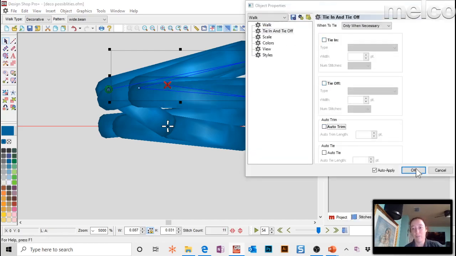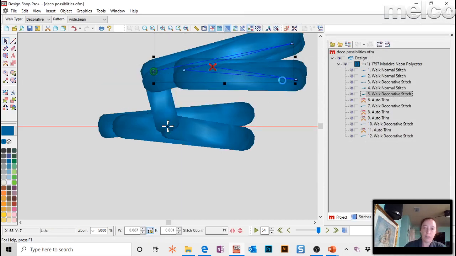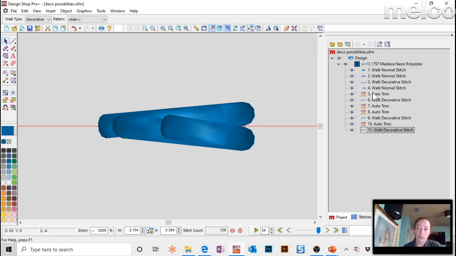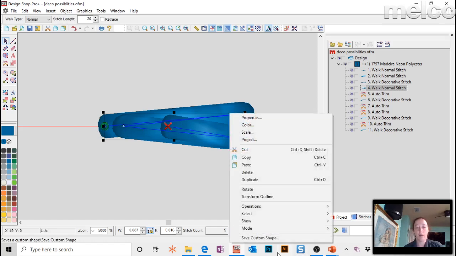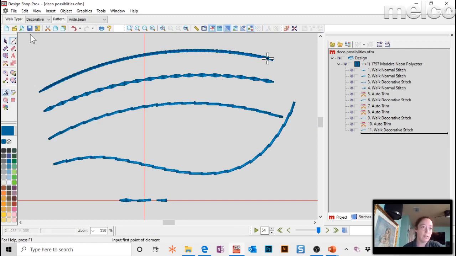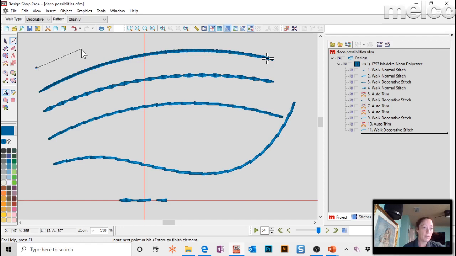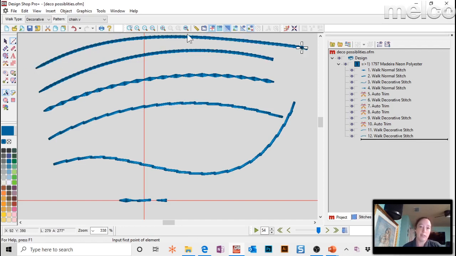So if I turn off my defaults, it kind of looks like that. You can play with the shape until you get it right, but you can see here, that's all that was done. It's a line up, back, down over here, back, making sure your start and stop end on the same line. And then from there, you go right click, save custom shape. I called that chain stitch V. So I'm going to go decorative. Where's chain V? And then when you use that, you'll see you get that kind of chain stitch look.